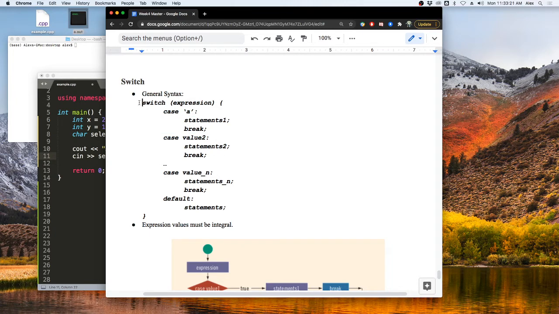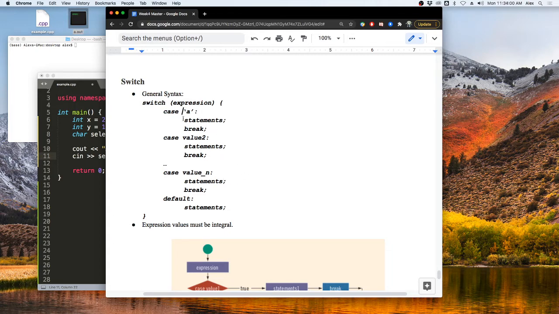One thing that's different with switch statements is that inside the cases, instead of using opening and closing curly braces to do blocks of statements, you have an opening colon and an ending break. You can think of this colon right here as your opening curly brace, and this break as your closing curly brace, and then you can have as many statements as you want where it says statements here.